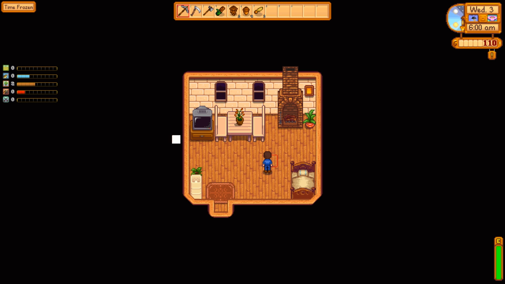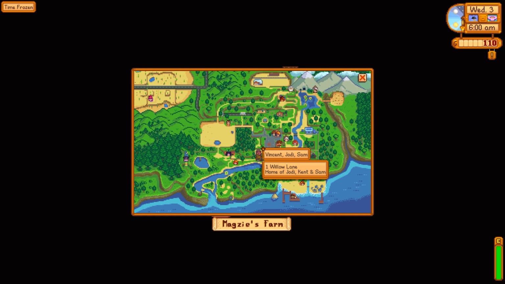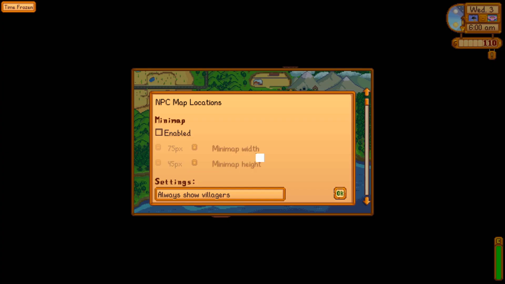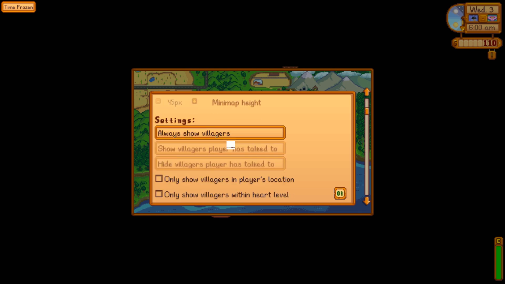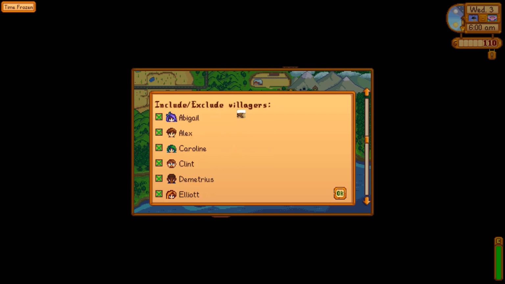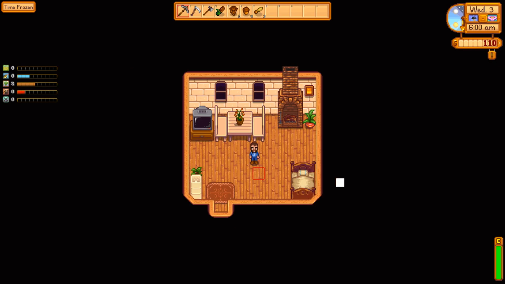There is a tractor mod I have in the game. There is a way that you want to do settings on that, and I will show you that right here in a second. You can read on the actual Nexus mod page, and it'll tell you the different ways to fix, like, how to get UIs and stuff like that. There's a tab here for the little mini map thing. You just open the map with M, and then you press tab, it opens up the mini map options here.